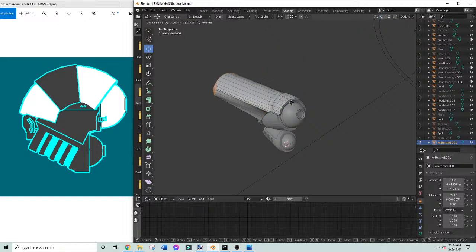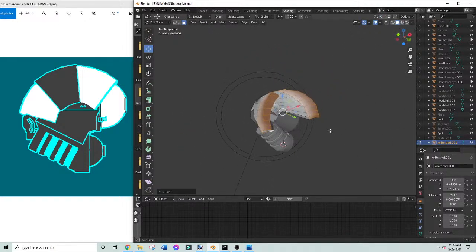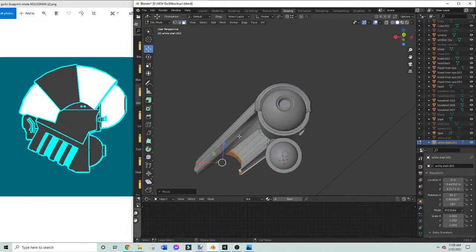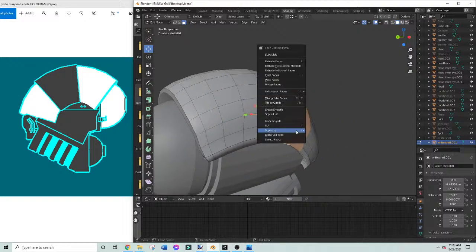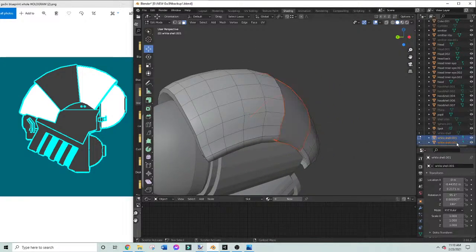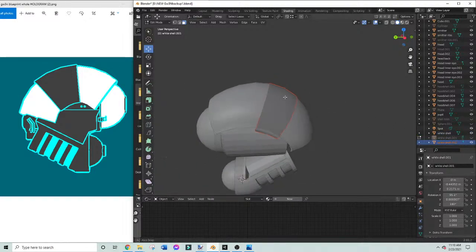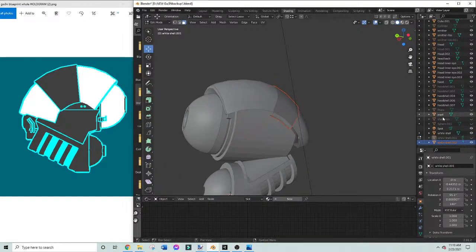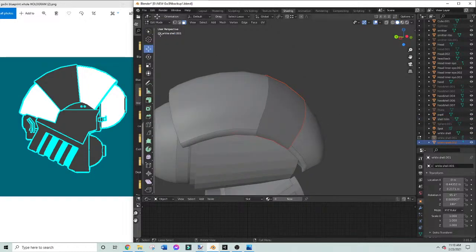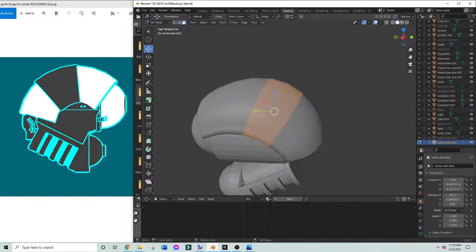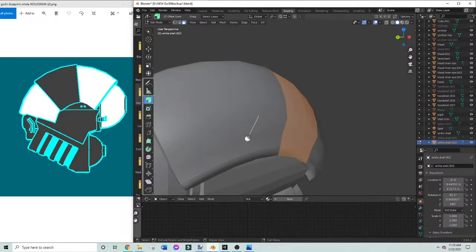Let's not do that. Okay. Looks about right. Okay, I'm gonna separate selection. Turn it off. Shell trim. Edit. Edit A. And then extrude.